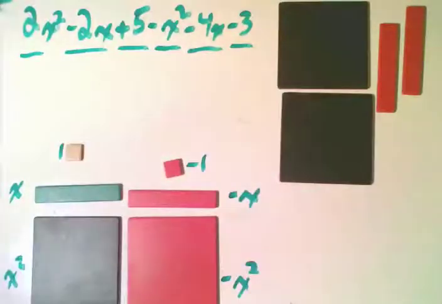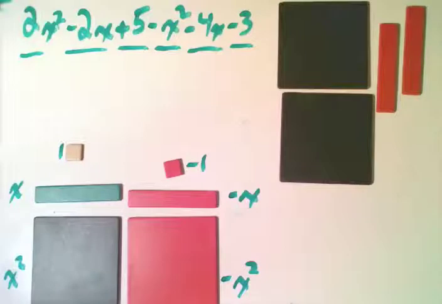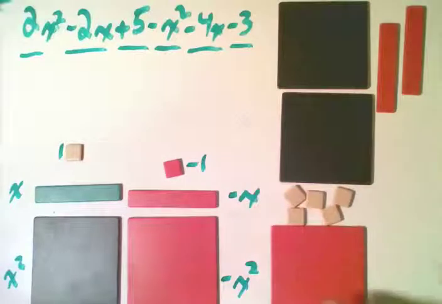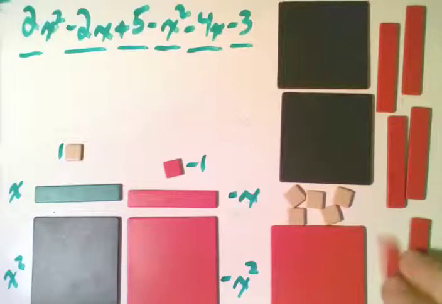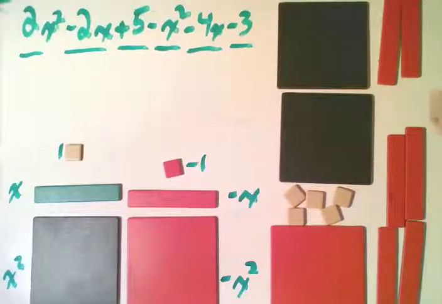So, you know, often kids, they see negative, they see 2x squared, and they see minus 2x or 2x, and they kind of see those as the same thing. It's hard for them, kids who struggle with the algebra, it's hard for them to actually see those as distinct and different terms. They just see the x, they both have x's, they must be the same term, and they're just going to subtract them. But when they see the algebra tiles, you can actually physically see that they are, in fact, different terms because of their size. And so, let's bring the rest of these guys in. We've got a plus 5. We've got a minus x squared. I'm going to squeeze that guy in here. Minus 4x. So, there is the minus 4x. And lastly, we have to squeeze in minus 3. So, I'm going to squeeze those guys in right there.